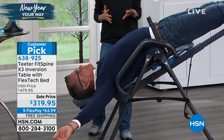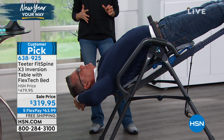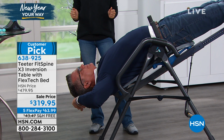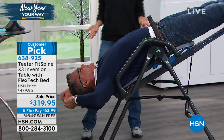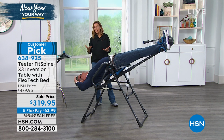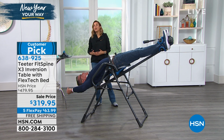But the fact that we include the traction handles means you can go to a shallower angle and add that manual decompression through pushing on the traction handles and get all of the benefits. It's just ridiculous. Isn't it crazy? Literally, we don't even talk about what it does to your head. You get this incredible rush of blood to your head. It feels fantastic. It's like a cleansing thing.